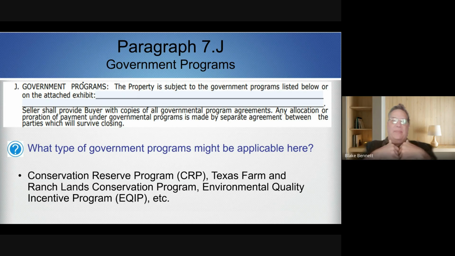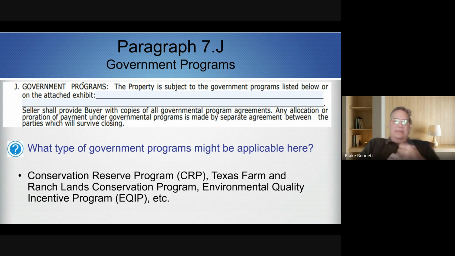If I buy that property, let's say it's got a 10-year CRP, Conservation Reserve Program lease on it. I buy the property in year 8 of that lease, and I plow under all of the grassland. I've broken that lease. The federal government can come back on me, the current owner that plowed it up, and get all of the payments from then till the end of the lease from me, as well as all the previous payments I would have to pay them back, plus penalty, plus interest. So finding out what government programs are on land, very, very, very important.